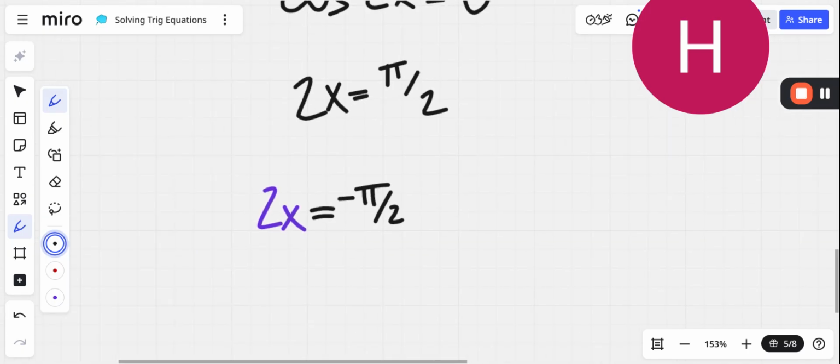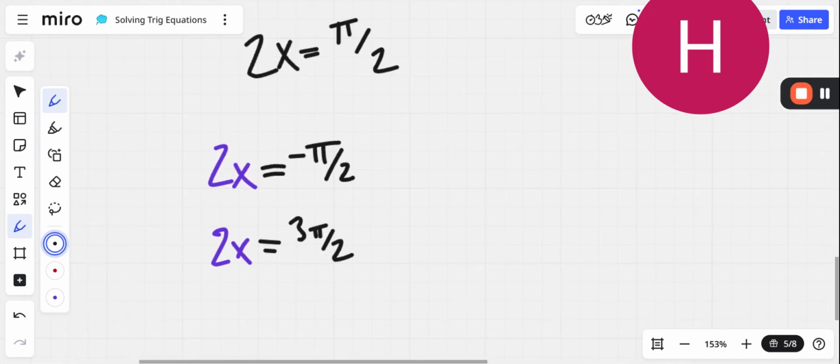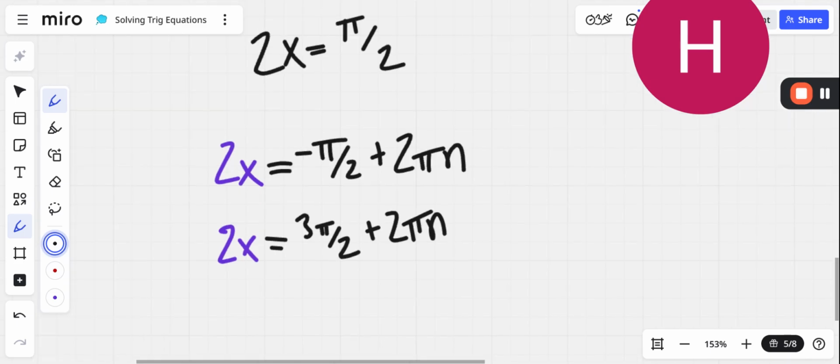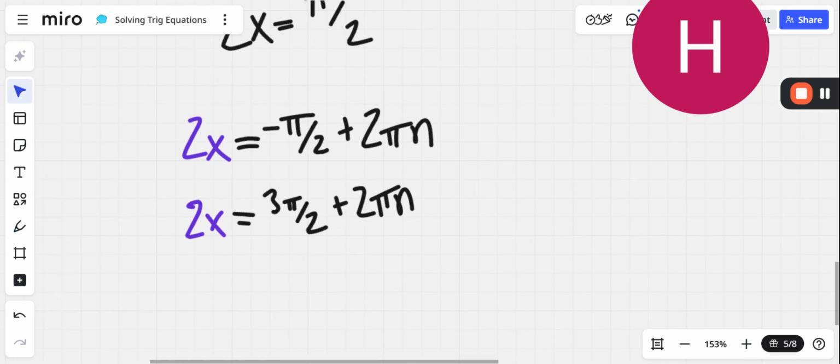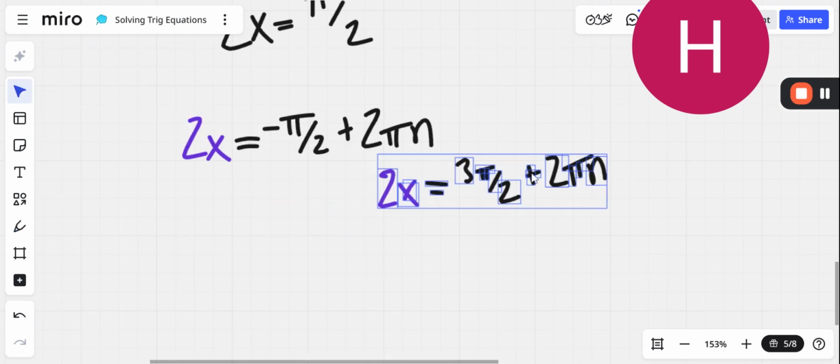Now, because this angle is negative, you need to turn it into a positive angle. So that would be 3 pi over 2. What do we say? Plus 2 pi n. Now, why do we do this? We do this because if we go around the unit circle and pick up more solutions, then we need to add those to the list, as long as the x value overall is between 0 and 2 pi. So let's see how that works here. On the one hand, let's move this. We're going to have 2 sets of solutions here.